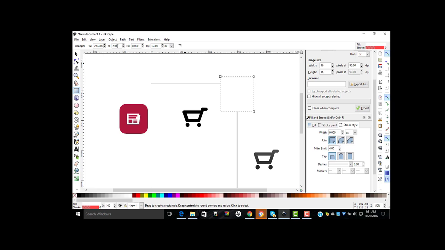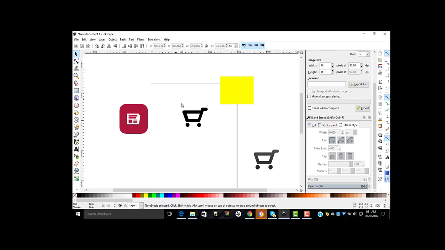So go ahead and make the tile itself, and here we are. And we'll change it to yellow. Why not? Make it really, really pop. You know, it's all about whatever you want your app to look like and how you want it to display.